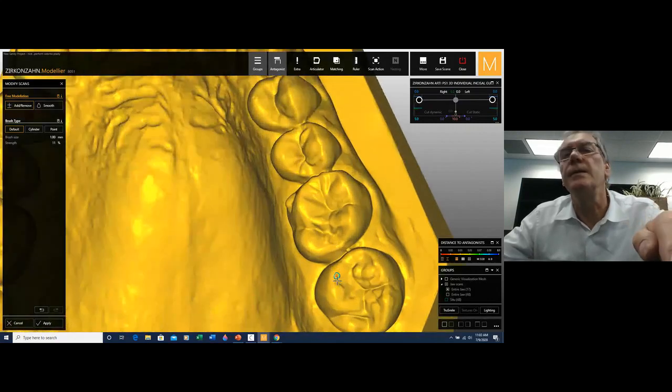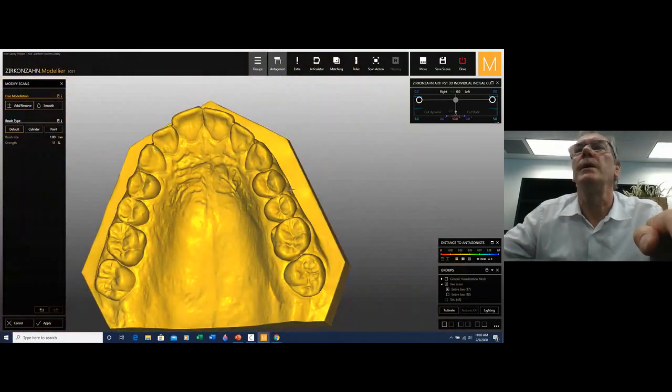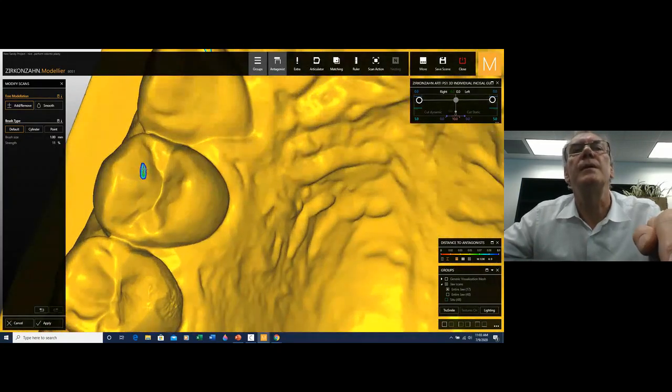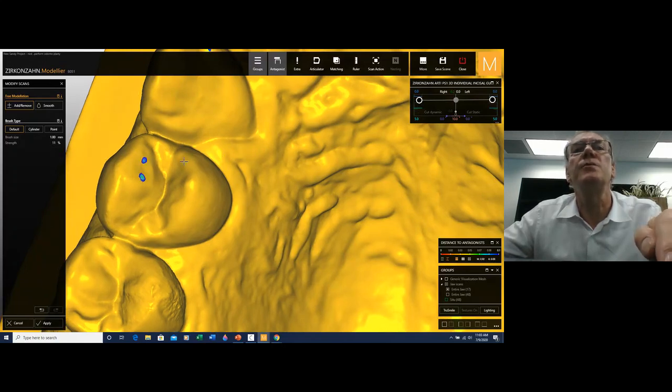And I'm going to eliminate this contact as well. And again, what we're doing is we're just changing the angle slightly of this cusp. And off we go. The second. And now we get a contact on our premolar. So let's just fix this one quickly. Don't take away too much. Just take your time in doing this. It's important that we don't eliminate too much material. We have to be as sensible as possible when eliminating biological material.